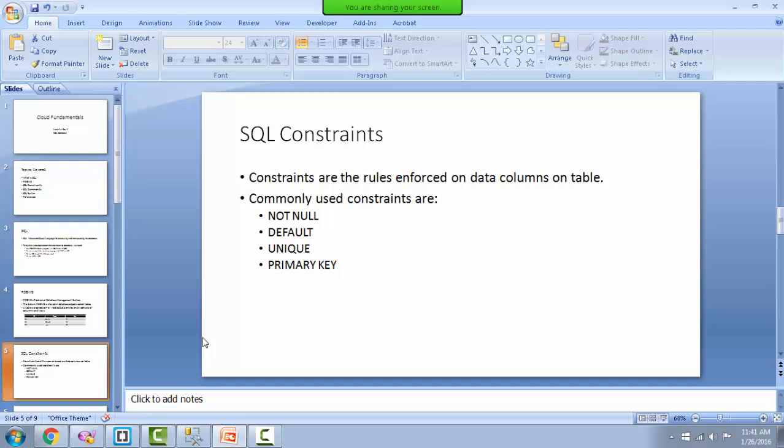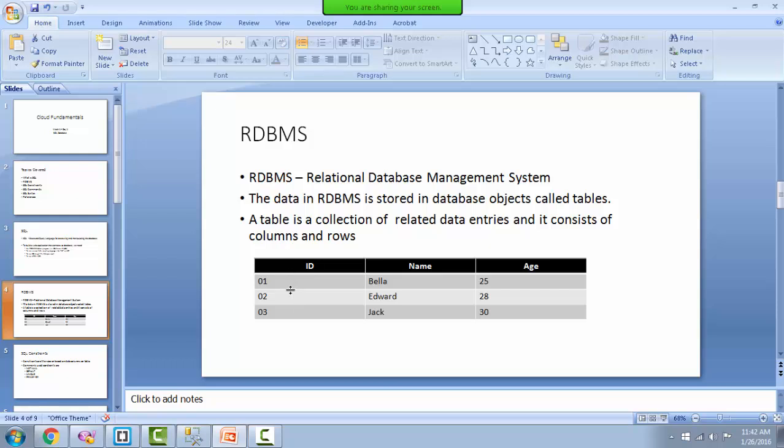So, what is the primary key? A primary key is the key in a table that will not have null values at all, and the values will be unique. The column values will be unique for every record in that table. Like we have the ID column in the transaction table. This should not have null values, and this should be unique for every user, right? So you will apply the primary key constraint on this ID column. Instead of putting not null and unique, we can put only primary key.